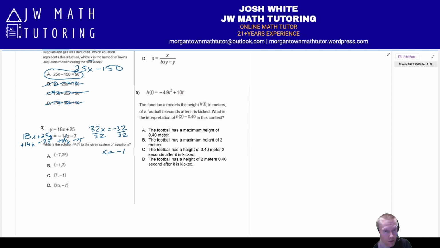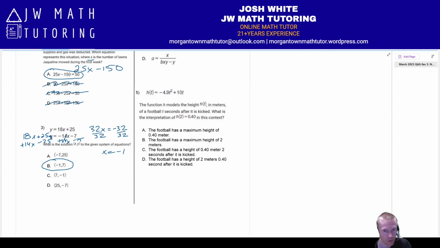Now, notice at this point, there's only one answer choice that has a -1 value for the x-coordinate, so we know by process of elimination the answer is going to be B. Therefore, if you were taking this test on the official test date, you would want to select answer B and just move on. There's no reason to spend any time solving for y unless you have extra time left over or you're concerned you might have made a mistake when you were solving it. If there were multiple answers that had -1 for x, then yes, you would have to solve for y to figure out which one of those is correct, but you don't have to do that here.